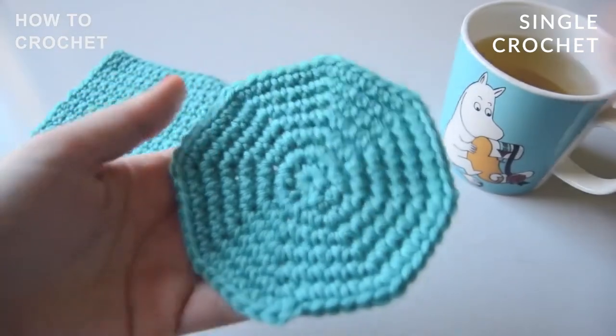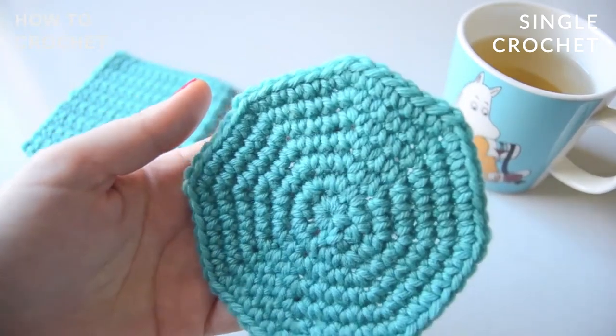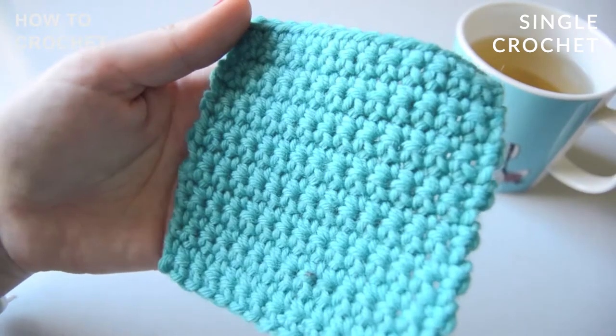If you crochet in a circle with single crochets, it looks like this. And if you crochet back and forth, your single crochets will look like this.